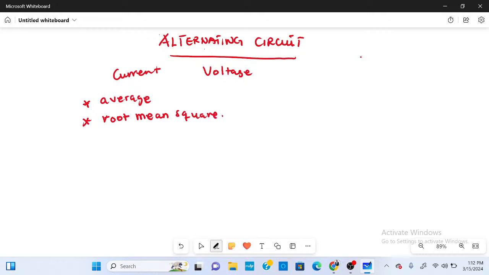So now let's see. As I said earlier, alternating current starts from zero, then increases to a particular point, after which it decreases to zero. For that reason, if you want to quantify or get the actual magnitude of an AC parameter, you can never get it, because at any instant it is changing. So the idea behind it is, because it keeps on changing, we take the average value.